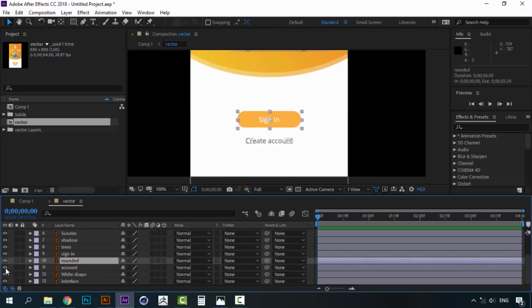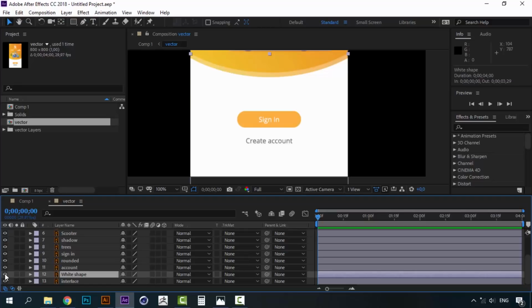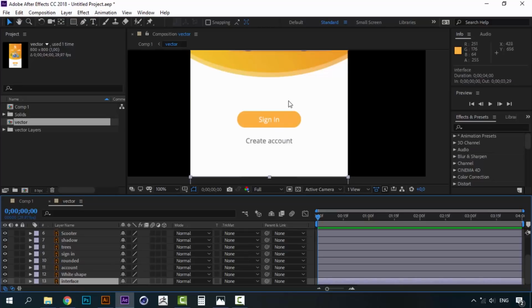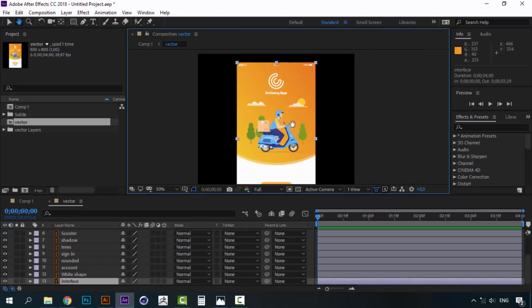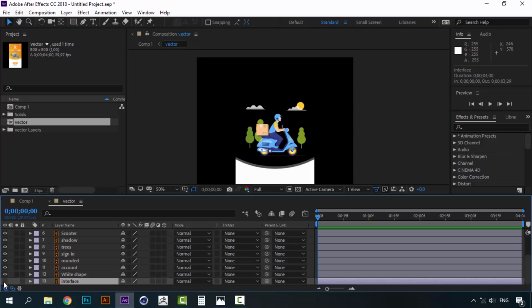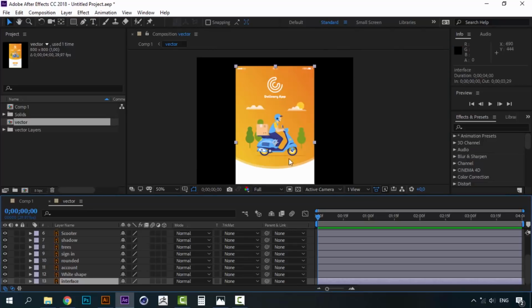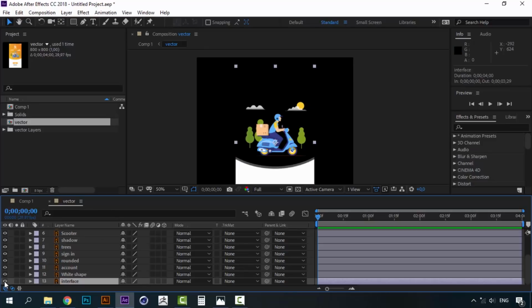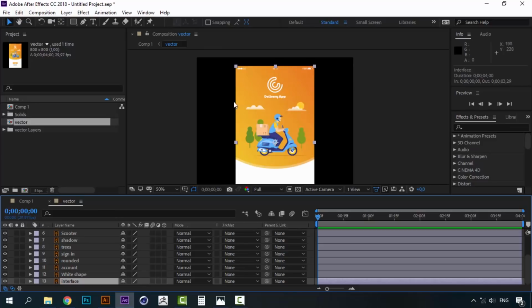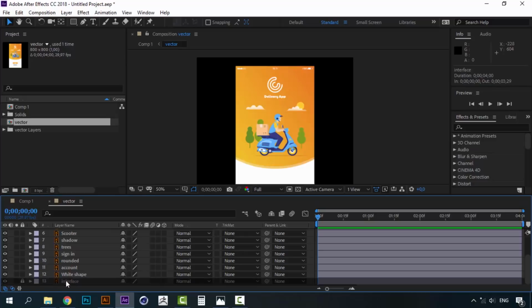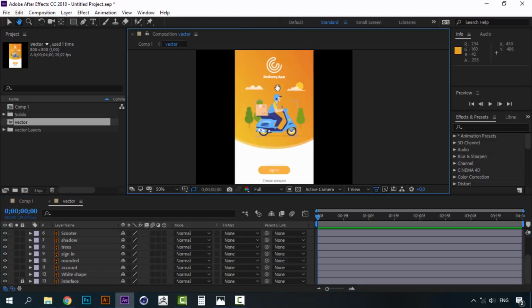We have the create account text, and we have the white shape. Now this last layer, interface, is everything else, this orange background with these parts. This is the interface, and of course the logo of the app. Okay, so we can put a lock on this one also, the interface, because we're not going to do anything with it for the moment.